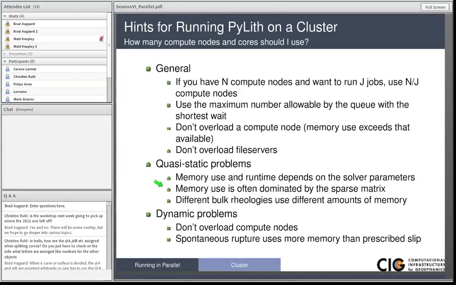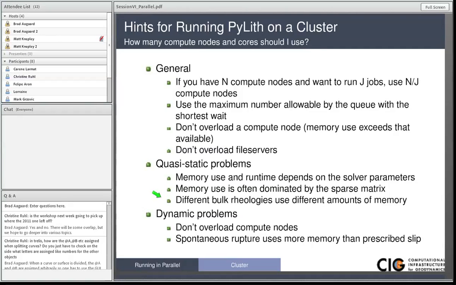Another thing to keep in mind, especially as you scale up your problems, is that if you change the bulk rheologies, the highly nonlinear rheologies need state variables, and sometimes several state variables. So they're going to use more memory than just the elastic cases. They have more parameters as well. So you add in more parameters, more state variables, and they're going to be using more memory than the simple elastic properties with 3 values and no state variables.